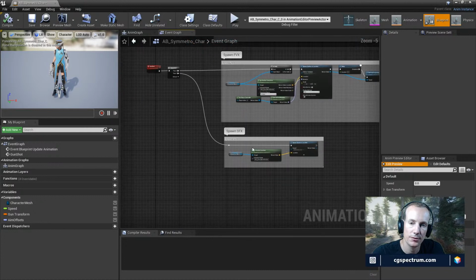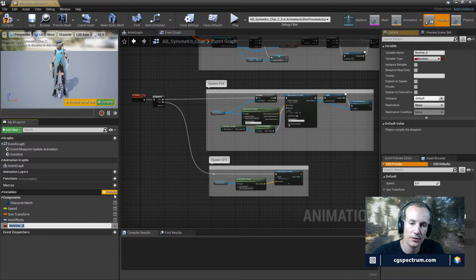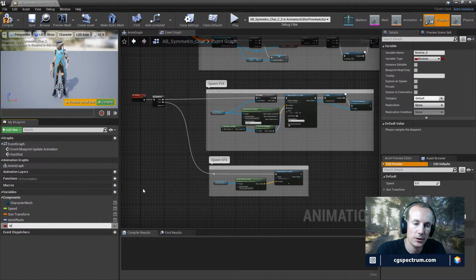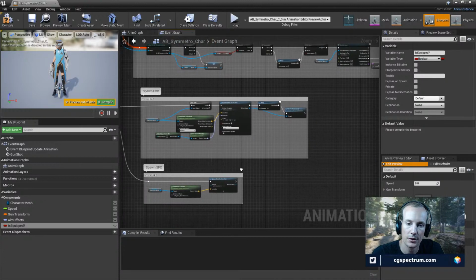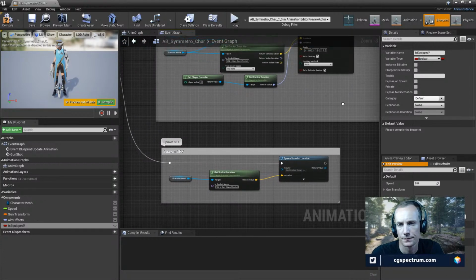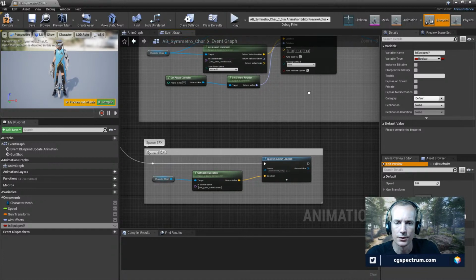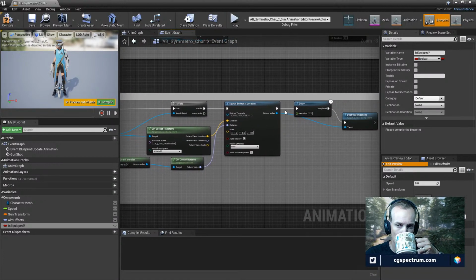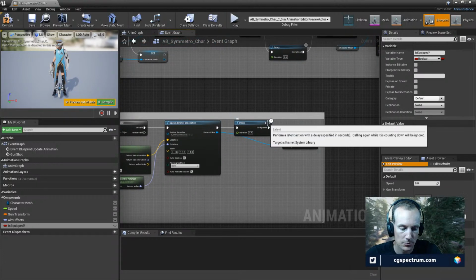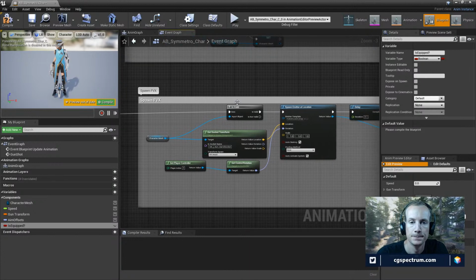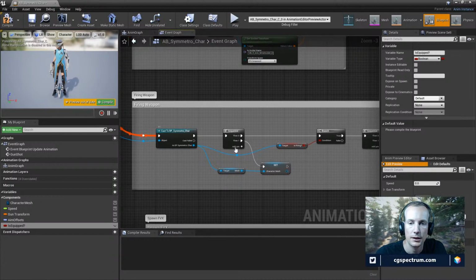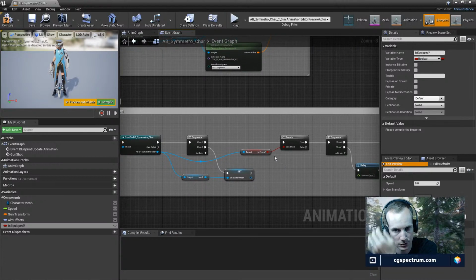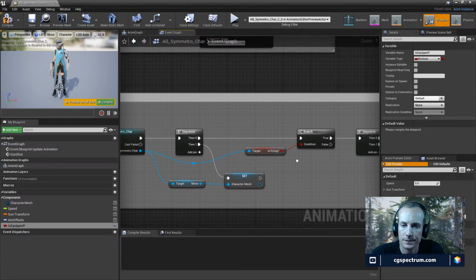So we can create some kind of value that will do that. We can call a variable like equipped, or is equipped, and that would be our Boolean that would just say, is the player equipped or not. Spawn effects, that's not what we want to do. Firing weapon, here we go. The character mesh is firing. Oh, we have is firing.